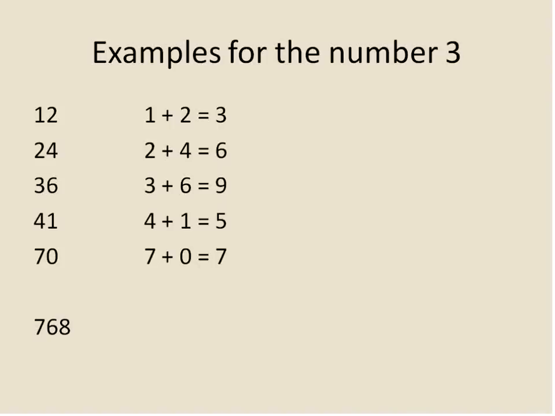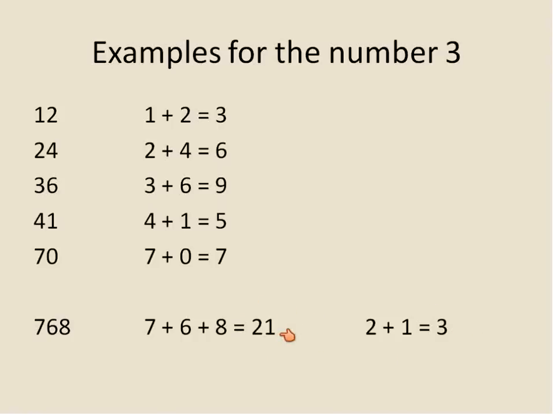All the examples so far have been pretty small, so let's throw a larger example in: 768. You would add up 7 plus 6 plus 8, which gives you 21. Now 21 is 3 times 7, so yes, that's divisible by 3. However, if you want to go further, you can add 2 plus 1 to get 3, and again that is divisible by 3. You can keep adding digits until you get a single digit. Therefore, 3 is also a factor of 768.